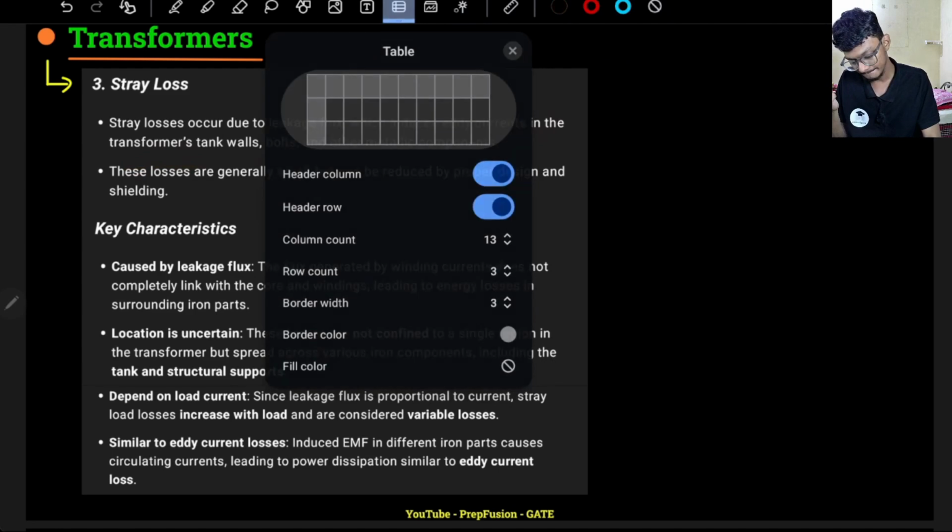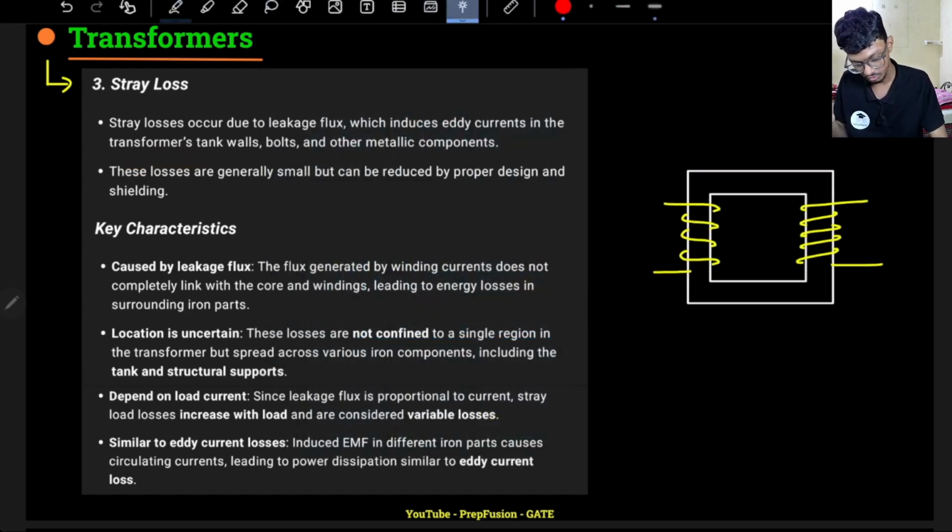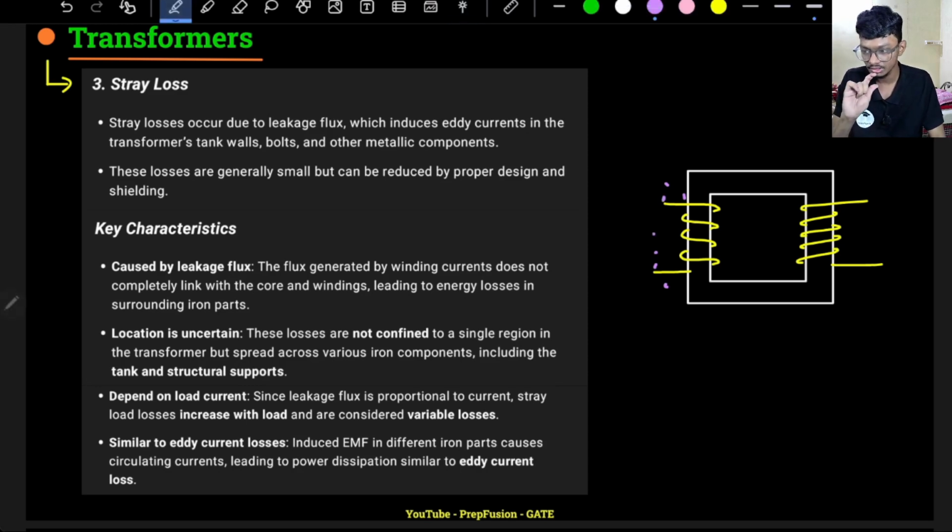If you remember, we had two components of flux. One was the core component of the flux that went through the core, another one was the leakage flux. Now the transformer is not just a core and two windings. There are so many things in the transformer which we discussed, like the bushing, the conservator tank, the Buchholz relay, and the transformer oil that is flowing. Due to this time-varying flux, those will also have eddy currents. There will be induced EMF, and due to that there will be eddy current, and there will be losses.